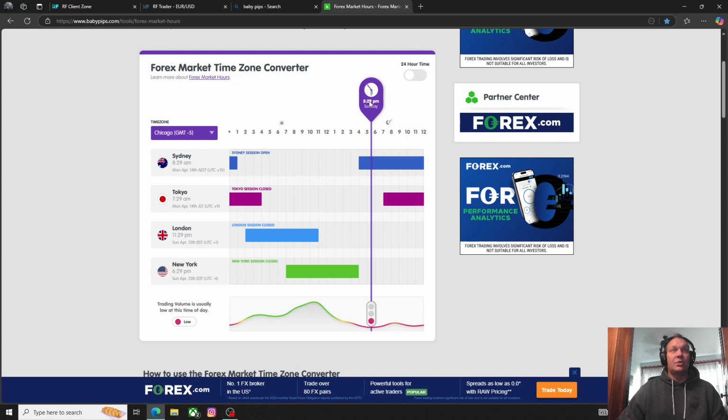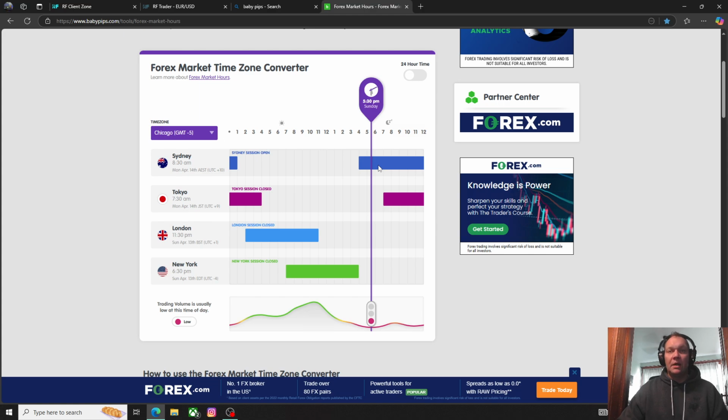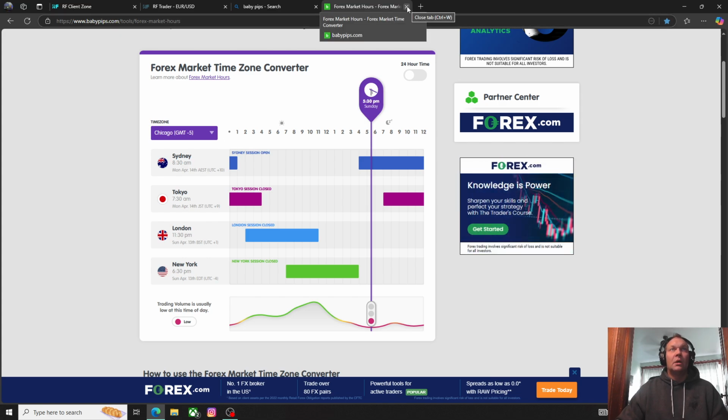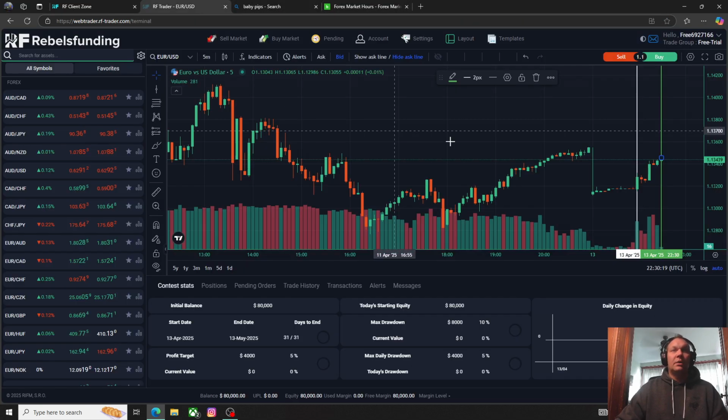So this right here is your time frame. This shows you that Sydney's open, Tokyo is not open, London is not open, and New York is not open. So only having the Sydney session, a lot of the time the euro or the European market will have a tendency of snapping up and taking the cake while this is closed. So that's what I'm going to look at right now.